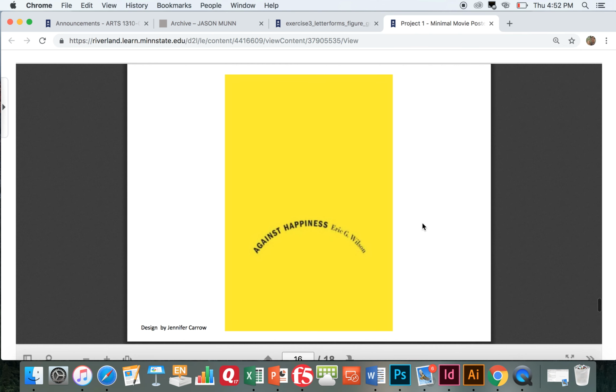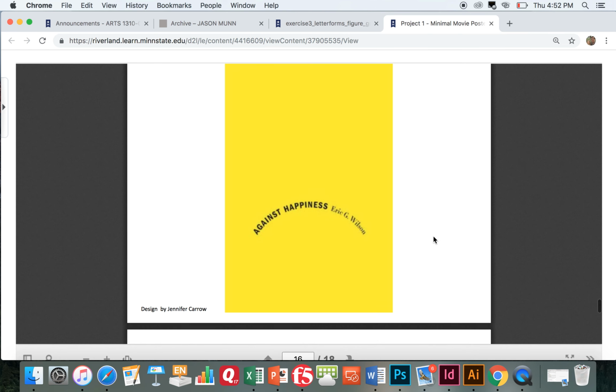Same thing here, where there's something pictorial happening with the type, the way that it's placed in the composition. I think this could relate to the minimal movie poster in terms of the really simple, sad face. The yellow implies the emoji, and then we have the frown.